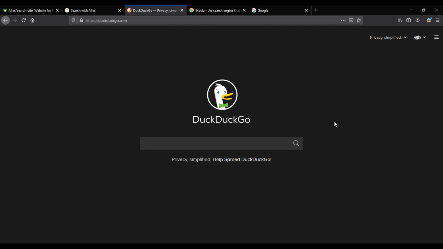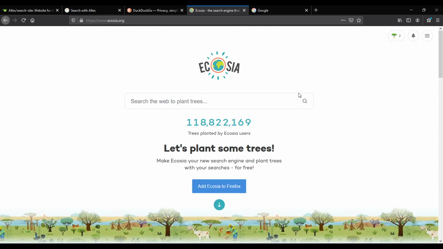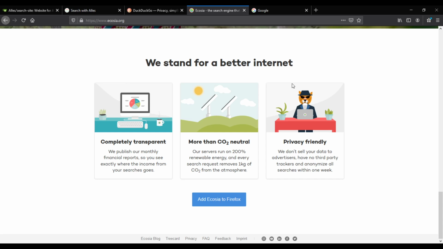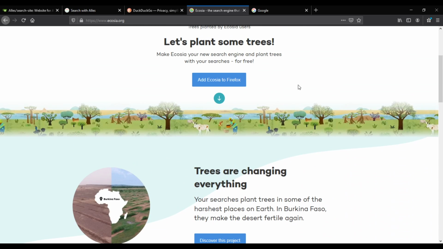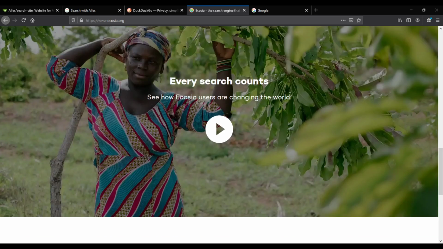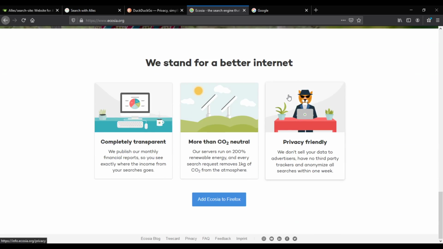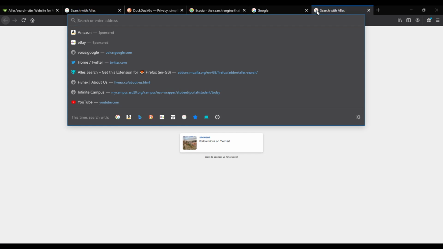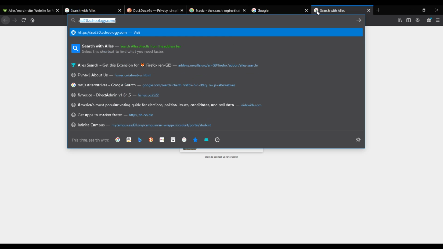oh yeah, you can dismiss it forever, but on the first boot, it's still there. And in Ecosia, you can't dismiss these. And it only tells you to add Ecosia to Firefox twice, not 4 times. With Alice, they don't even tell you to add their Firefox extension. Do they even have a Firefox extension? That's a stupid question. Of course they do.